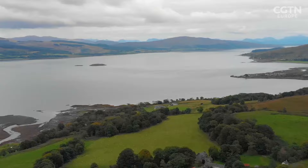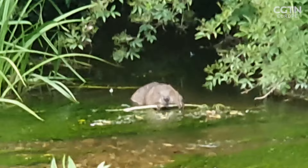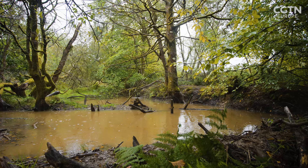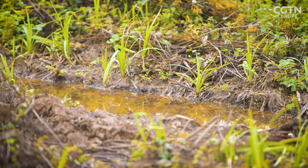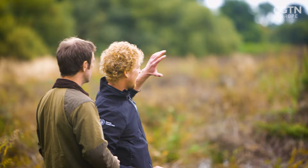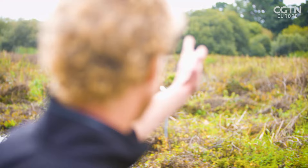A pair of beavers released on this East Devon River in 2016 have been busy creating a dynamic wetland environment. Further to the unexpected beaver dam in the main river, Matt Holden and his team were also pleasantly surprised to discover a network of canals across the neighbouring field. They'd started up here a couple of weeks ago, but most of this looks like it's happened in the last week. There are canals out all the way across parts of this field now.